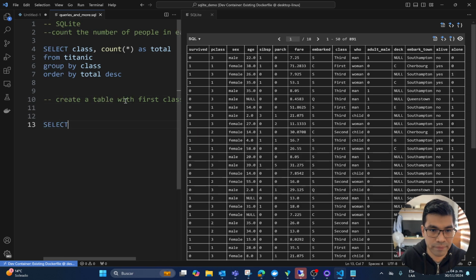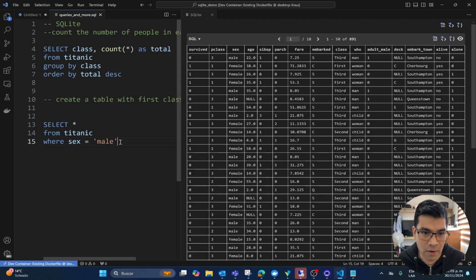Select from titanic where sex equals to male. This will retrieve all the rows that contain a male passenger, okay?